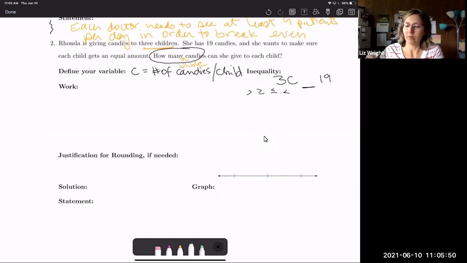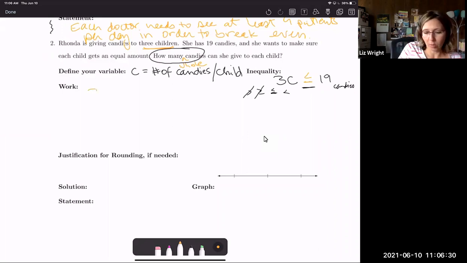And so you want to think about, okay, here are 19 candies. Can I go below that or can I go above the number of candies? We only have 19 candies. We can't go above it. So it's not going to be this one or that one. So now you need to decide, can it be exactly 19 candies or does it need to be less than 19 candies? You can go back and read, or you can think about, well, is it okay to give away all my candies? Yeah, it's totally fine to give away all your candies, which means it can be less than or equal to. So it can be equal to 19. All right, there's our inequality.